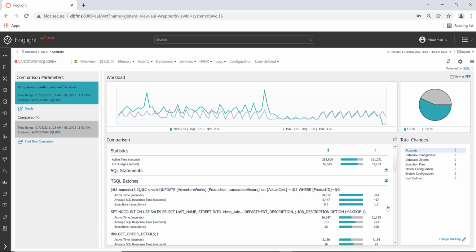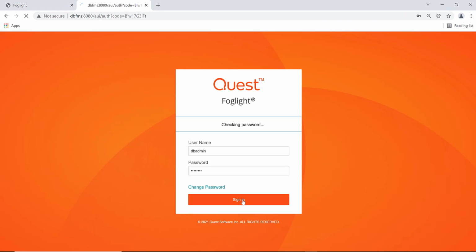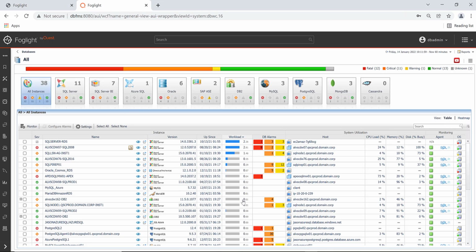If this is the type of actionable data you want and need, watch the remainder of this video to see the few simple steps taken to get here. First, launch the Foglight web client and log in. From this primary dashboard, called the Global View, identify the instance you'd like to diagnose.